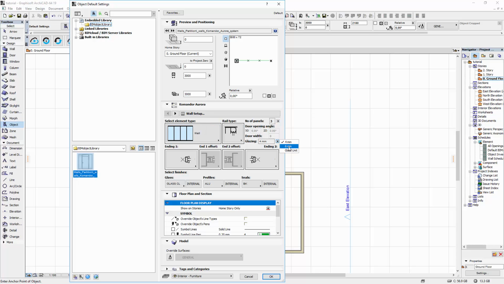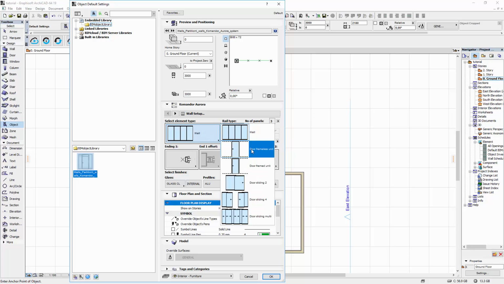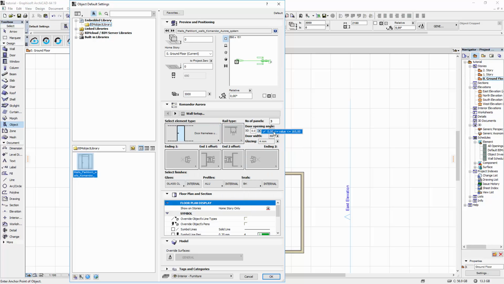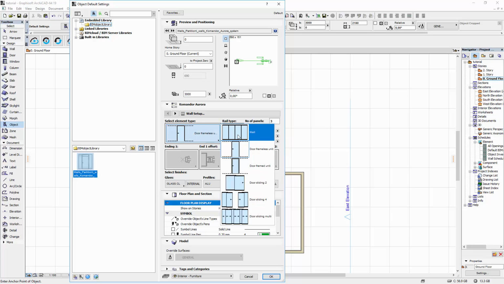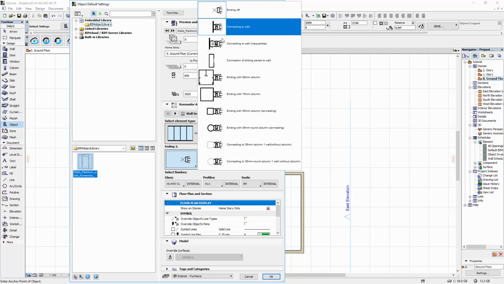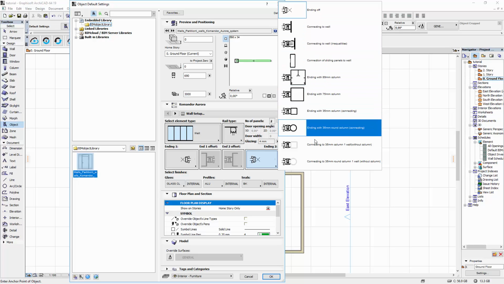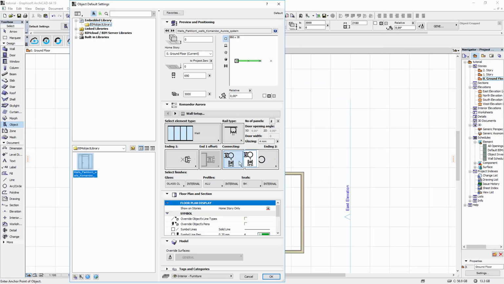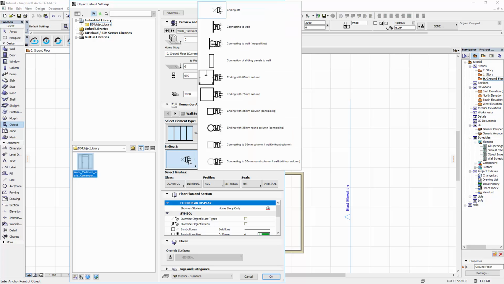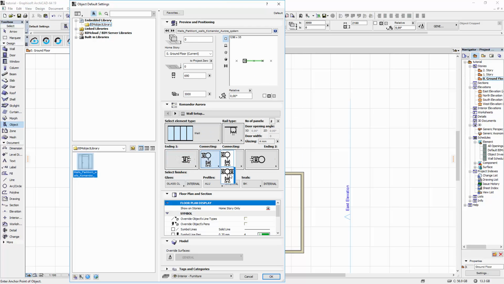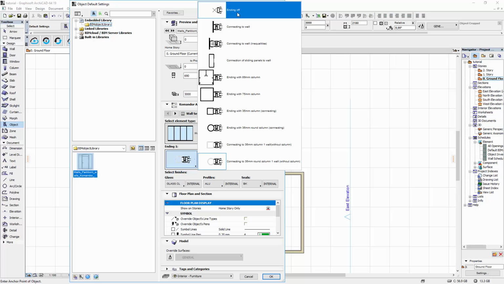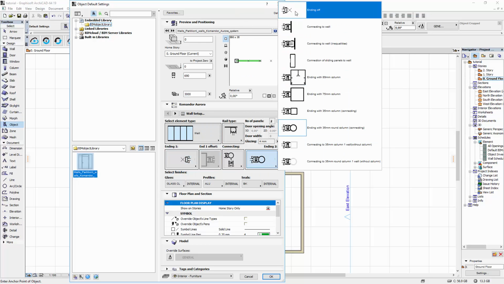You can also select the glazing option, and for the door you can set its opening angle separately in 3D and 2D. There are 4 sizes of the door available in this object, which varies between 600 and 900 mm. If you select the wall, there are different ending types available in the menu and shown on the pictures. Of course, you can set up the ending type separately for both endings of the wall. Moreover, for some of the ending types, there are available different connection options, which may be also selected in the menu. Let's switch the wall back to the default setup without endings, ending of here and here.